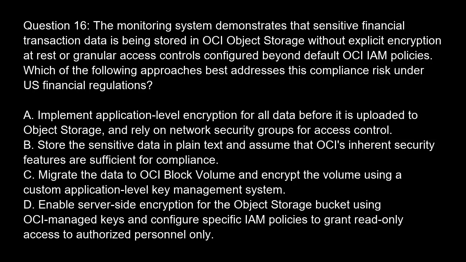Option B. Store the sensitive data in plain text and assume that OCI's inherent security features are sufficient for compliance. Option C. Migrate the data to OCI block volume and encrypt the volume using a custom application-level key management system. Option D. Enable server-side encryption for the object storage bucket using OCI-managed keys and configure specific IAM policies to grant read-only access to authorized personnel only.